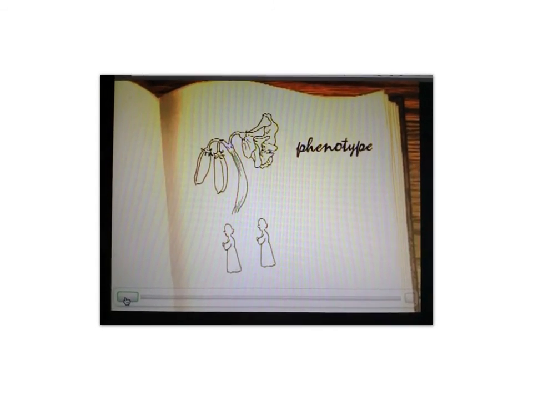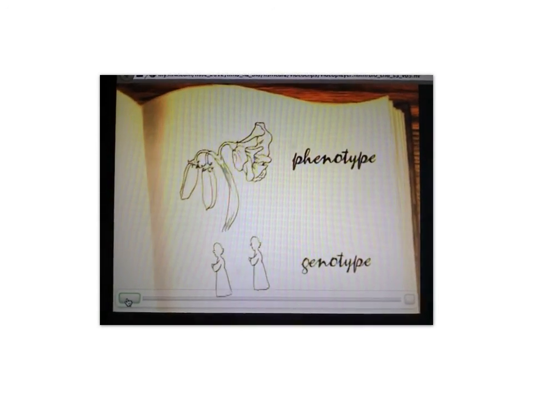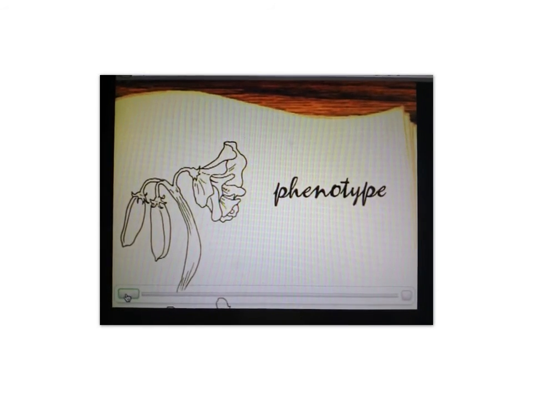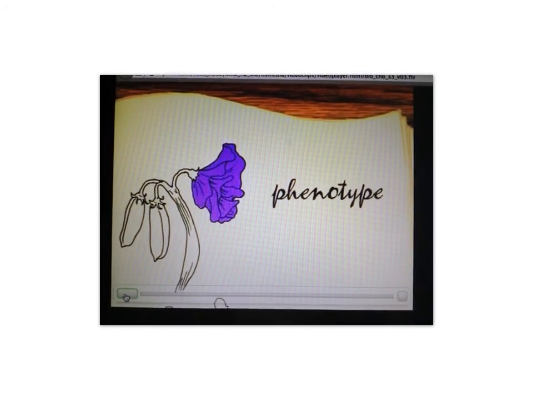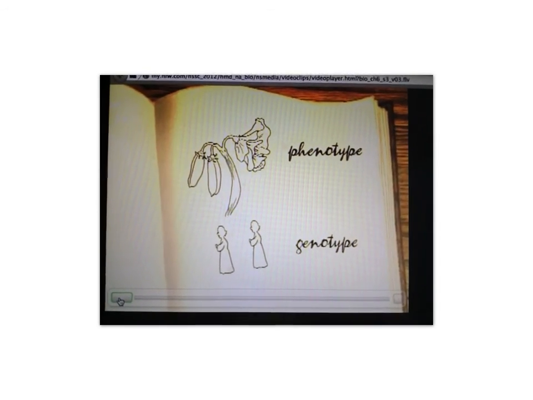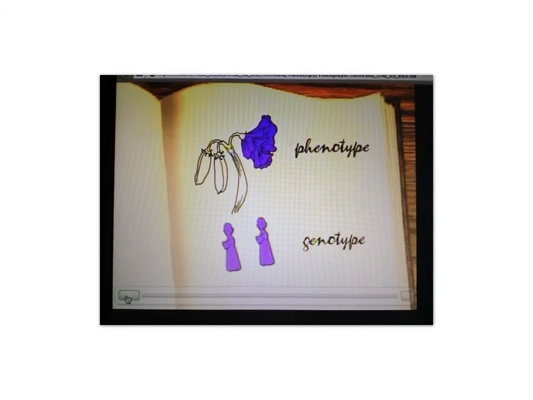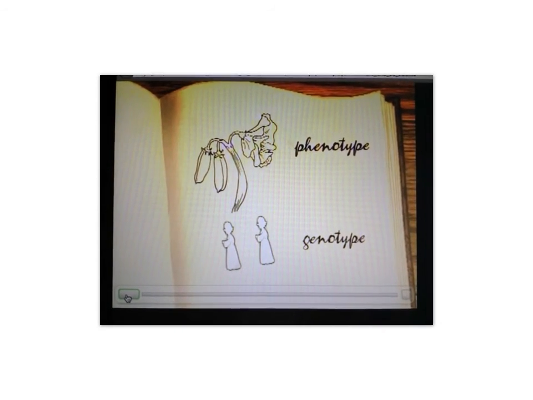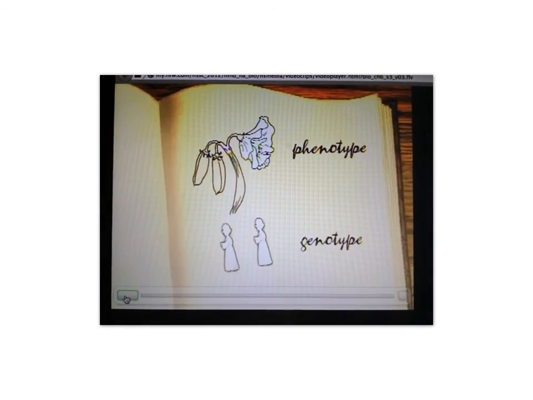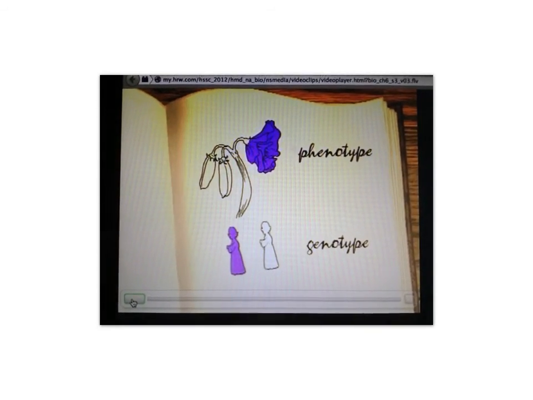But Mendel made an important distinction between the nature of the trait, which we call its phenotype, and the nature of the underlying pair of genes, which we call its genotype. For his experiment with purple and white flowered plants, there were two possible phenotypes, dominant purple or recessive white, and three possible genotypes. Two dominant genes, in which case the phenotype is purple, two recessive genes, in which case the phenotype is white, and one of each, in which case the single dominant gene causes the phenotype to be purple.